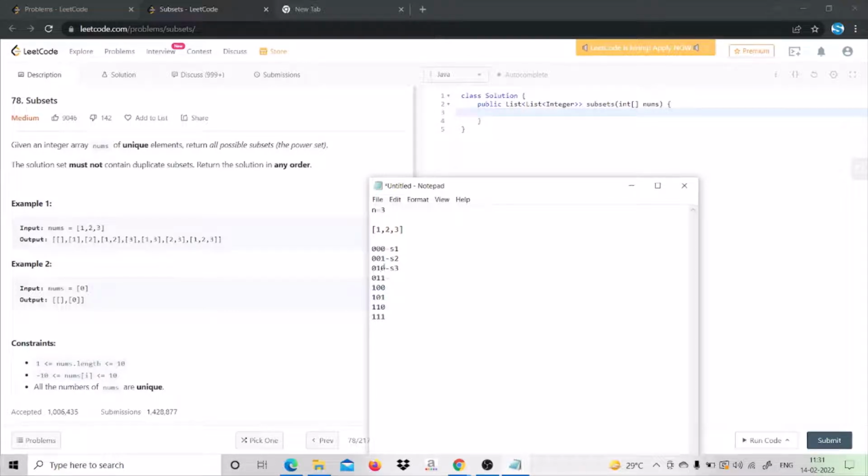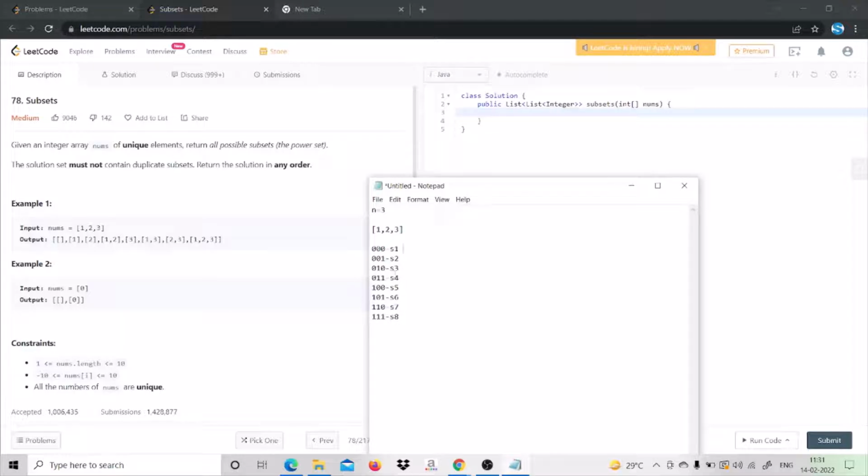And the last 0 represents the position of element 3, so 3 won't be present because it is an unset bit, right? This is how it is visualized. So this is S5, this is S6, this is S7, and this is S8.